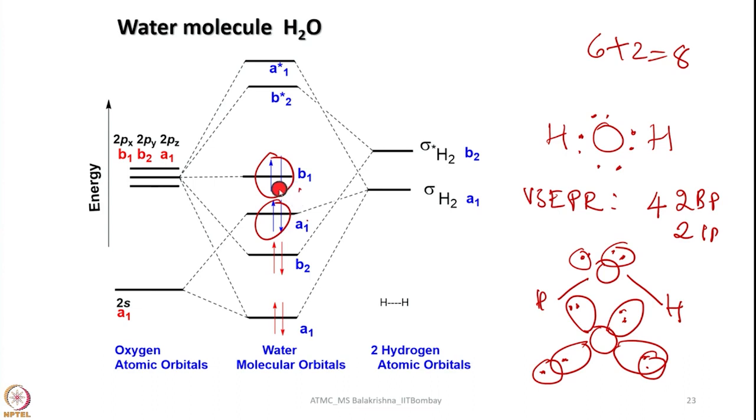When it becomes a hydroxo species, it acts as a bridging ligand. And if you see in the literature, neutral water molecule is not acting as a bidentate ligand because the second pair is not readily available, although you can see the lone pair is there, because it is lower in energy and not readily available for bonding. When we make an attempt using a base or an acid, we are cleaving one of the OH bonds, as a result it becomes a hydroxo species, and then that can bridge to metal centers. So, this information does not come from valence bond theory, but molecular orbital theory can explain some of these important properties.